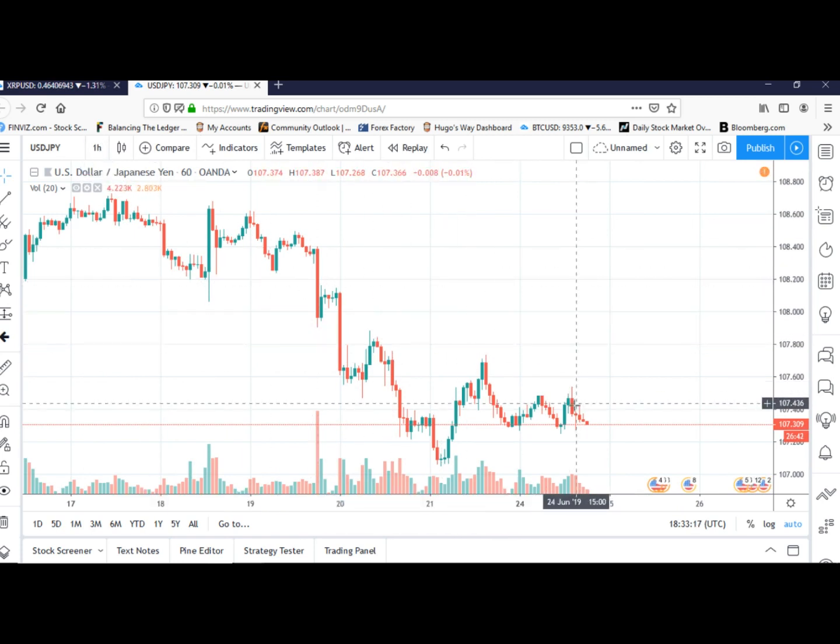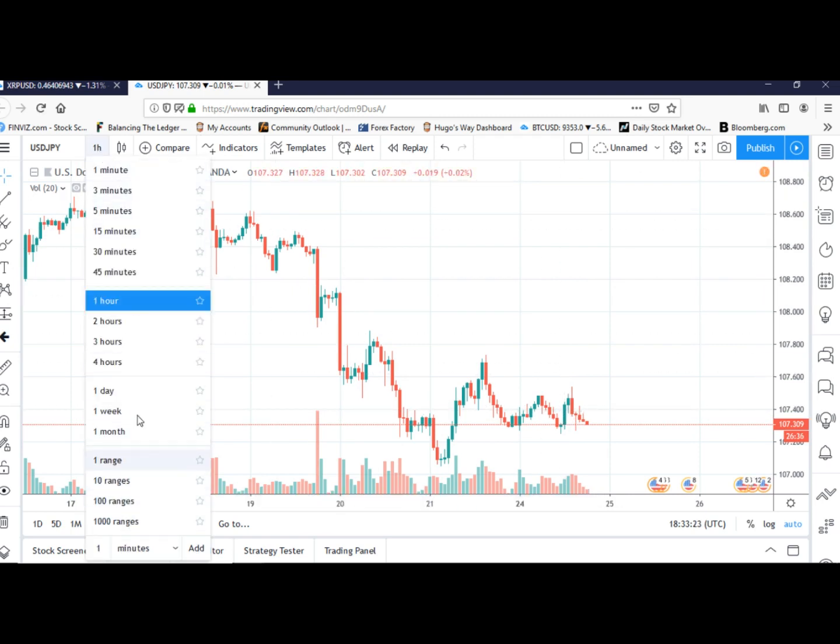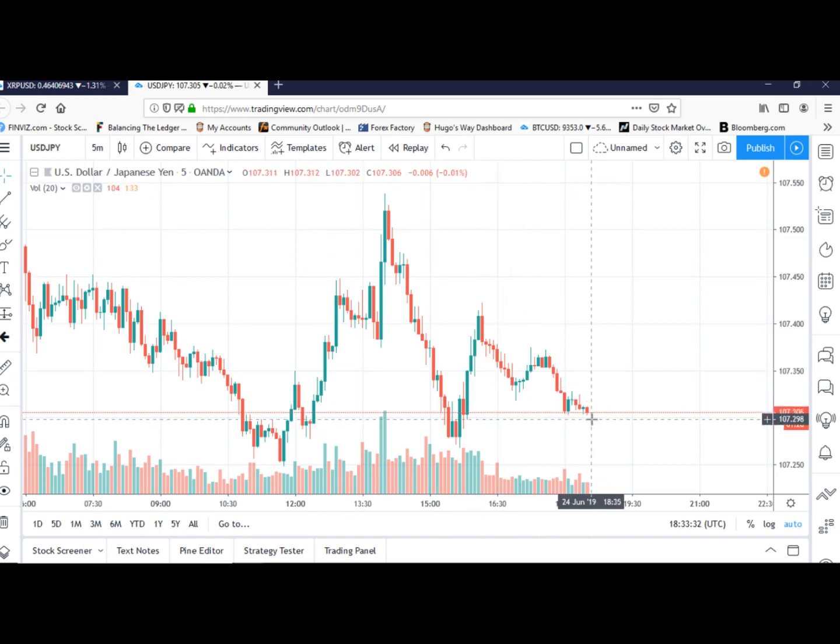Each one of these candlesticks is representative of whatever time frame you choose, and I'm talking minutes, hours, day, week, month. So I can go to the 5 minute, and each one of these is worth 5 minutes. So 5, 10, 15, 20, 25, 30, 35.